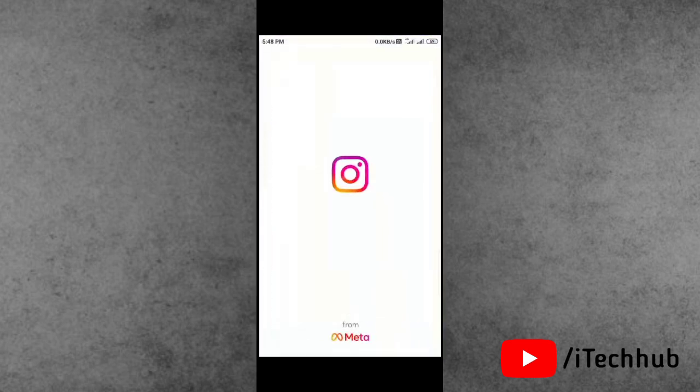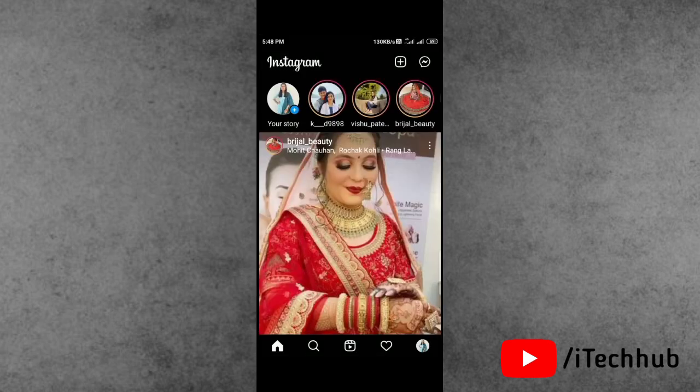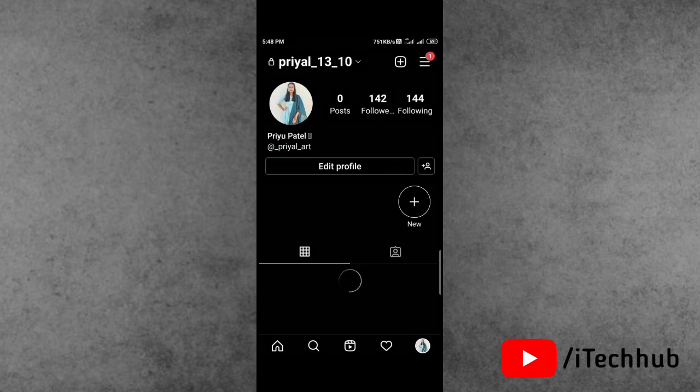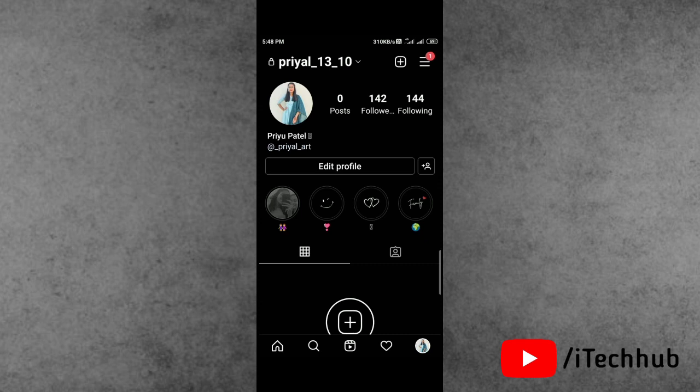After opening Instagram, you can see the profile section at the bottom right-hand corner. Please tap on it to open it. Once the profile section appears, a lot of users still say the posts you have ever liked option is not showing in the settings account section of their Instagram application.